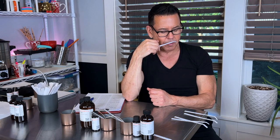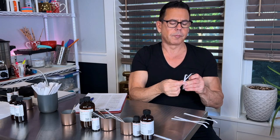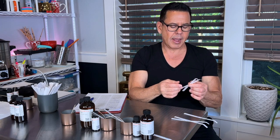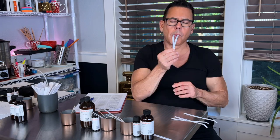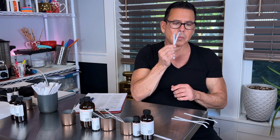This by itself is amazing. But you know what, guys? I'm gonna mix it with some citron mandarin. Let's see what I get. Citron mandarin and cypress and bayberry. Wow, this really works really well, guys. Really well.